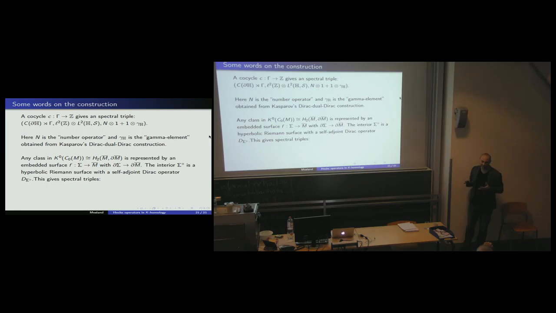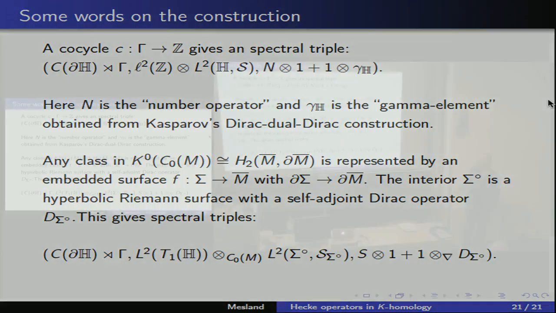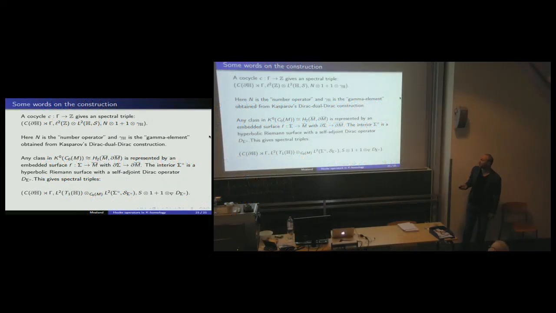And because of the specificness of this three-dimensional situation, you can show that the interior of these surfaces are hyperbolic surfaces. So they have a nice Dirac operator because they are complete. So this gives you a self-adjoint Dirac operator. And then you again use the unbounded Kasparov product, but this time with the extension class, to get the other half of the spectral triples on this cross product. So remember that in the Kasparov spectral sequence, the K-homology group here was 2 copies of H1. And here you see that you have 2 very different families of spectral triples, distinguishing the 2 copies.